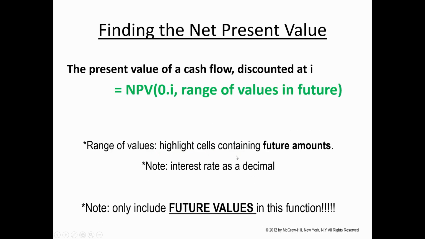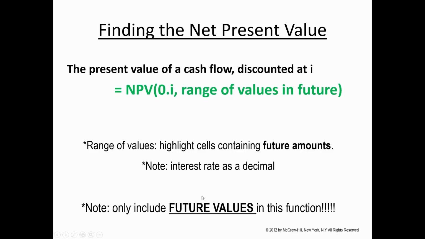There's also a function that I'm going to demonstrate called the net present value function. And net present value is a little bit simpler than calculating the present values on a row by row basis. And it works great, but you don't really get to see each of the individual amounts. It calculates everything all at once and automatically adds it.